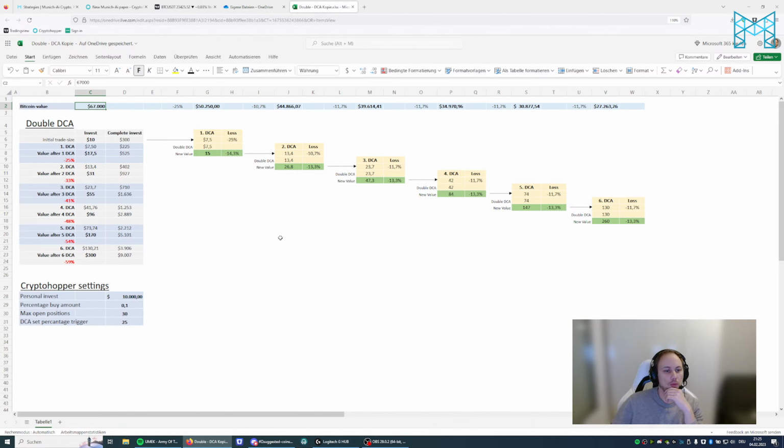Okay. Yeah, it's pretty easy to understand, a build-up for this situation. And therefore, maximum after the 6-time DCA, you can cover almost 60% with these settings. Put it on 0.1, max open position 30, and then you will see, okay, if I want to cover like 3, 4, 5, you will need this investment to cover the amount, like this. And the more, of course, you will need more funds.